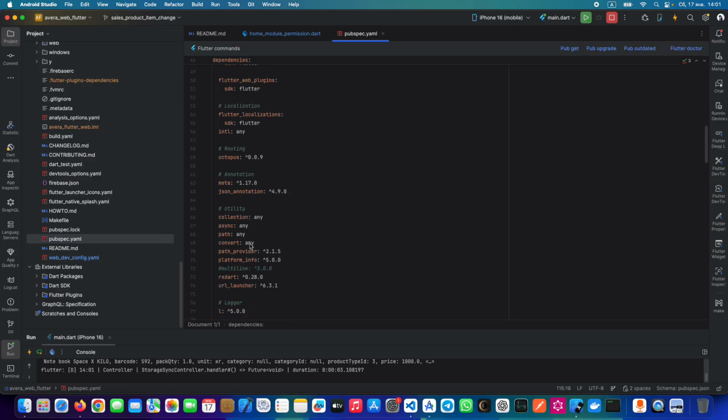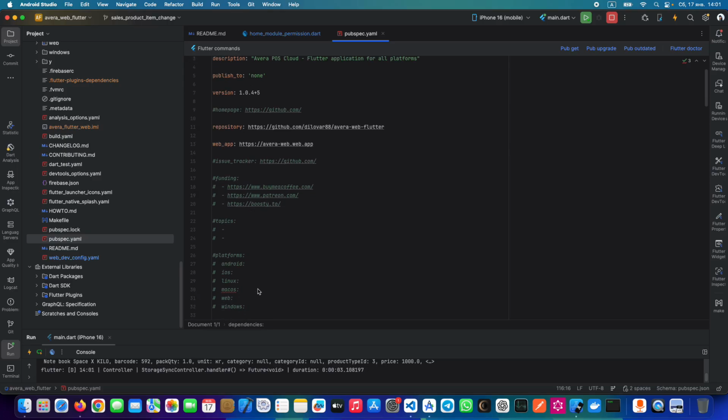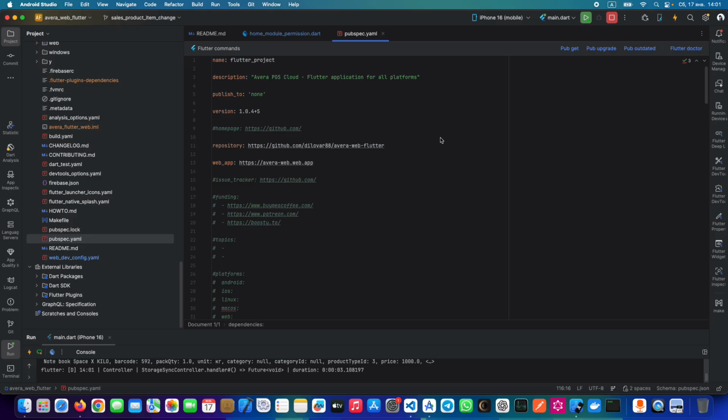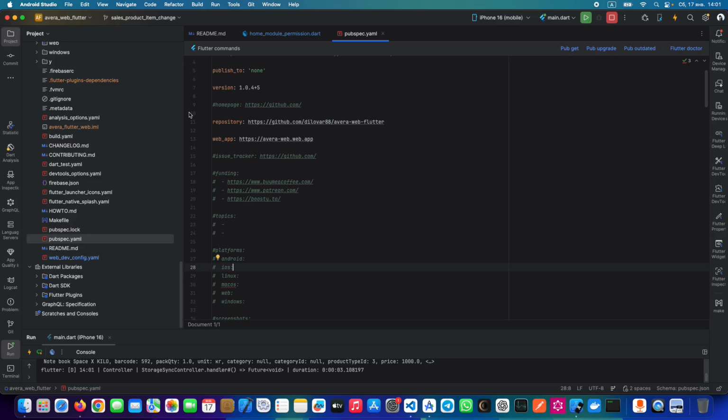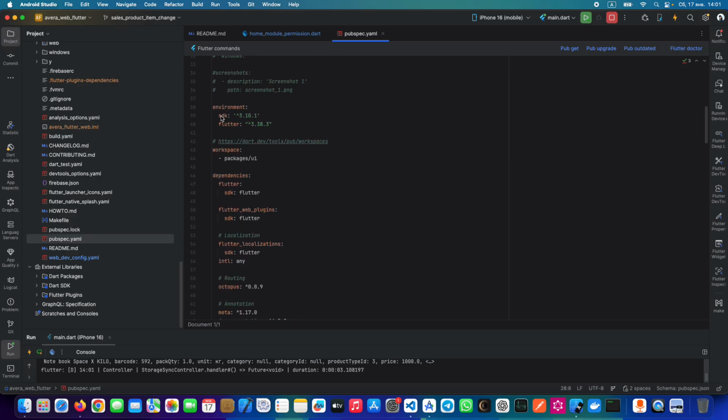There are a lot of things here. Maybe the GitHub, which is a private repository, some kind of information here. So the environment, the SDK, the Flutter and Dart version that I'm using for the project.